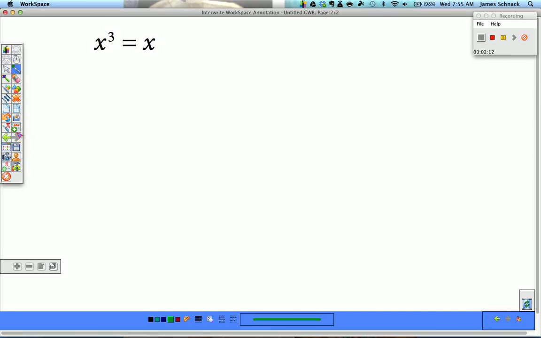Let's look at another equation. X cubed equals x. Now you might be tempted here to say, okay, there's x's on both sides. I'm going to divide by x. And I'm going to get x squared equals 1. And square root x equals plus minus 1. But unfortunately, we've only gotten 2 of 3 answers. Because this is x cubed, we should be thinking that there are 3 solutions to this equation.